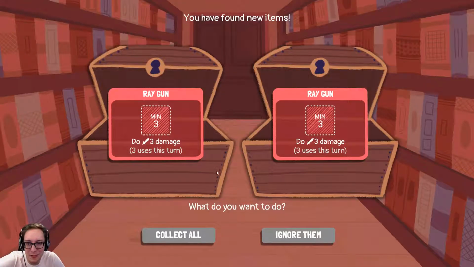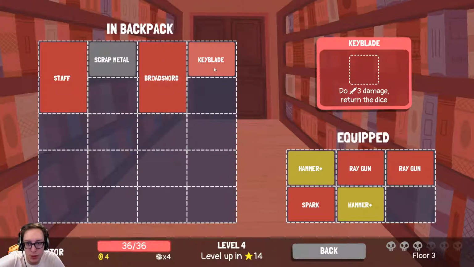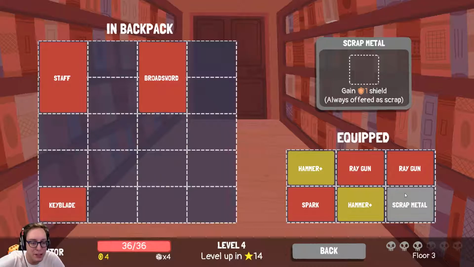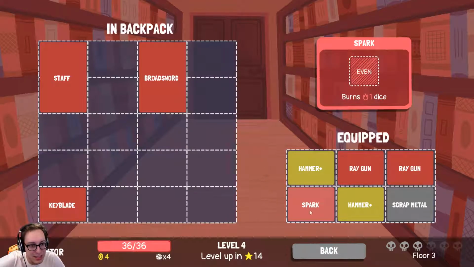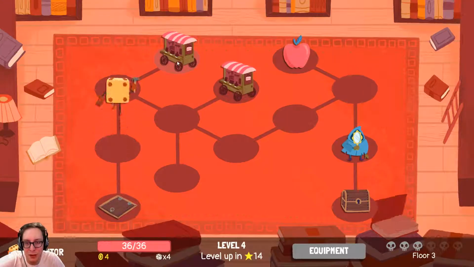Okay, what's in here? Ray guns do 3 damage. Those are great to turn into pea shooters. We have it. We bought a keyblade. We're so smart. We have a scrap metal. I'm so dumb. Okay, so ray guns and spark. Yeah, we have 4 things we can get rid of. That looks great.